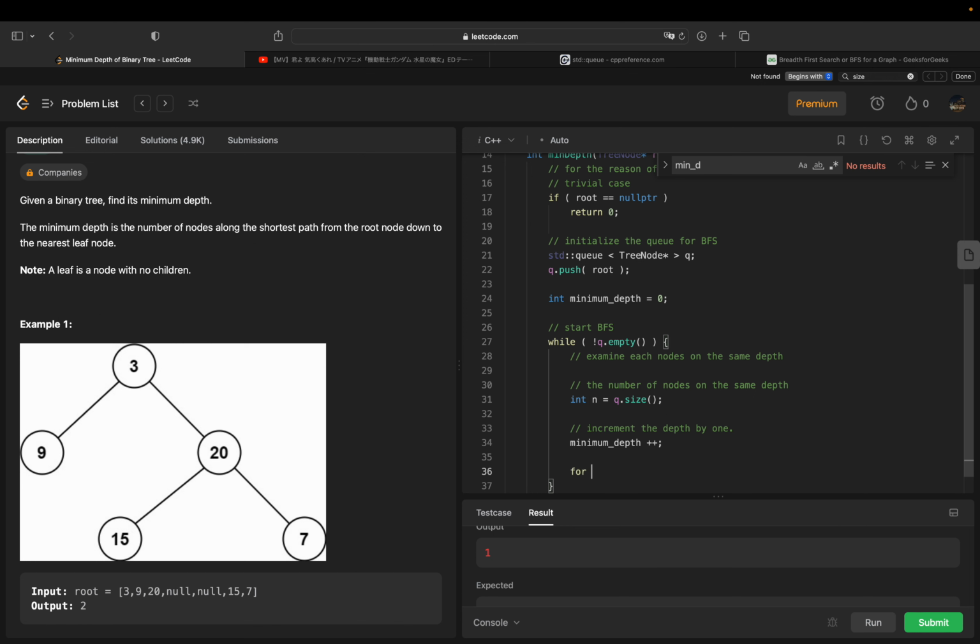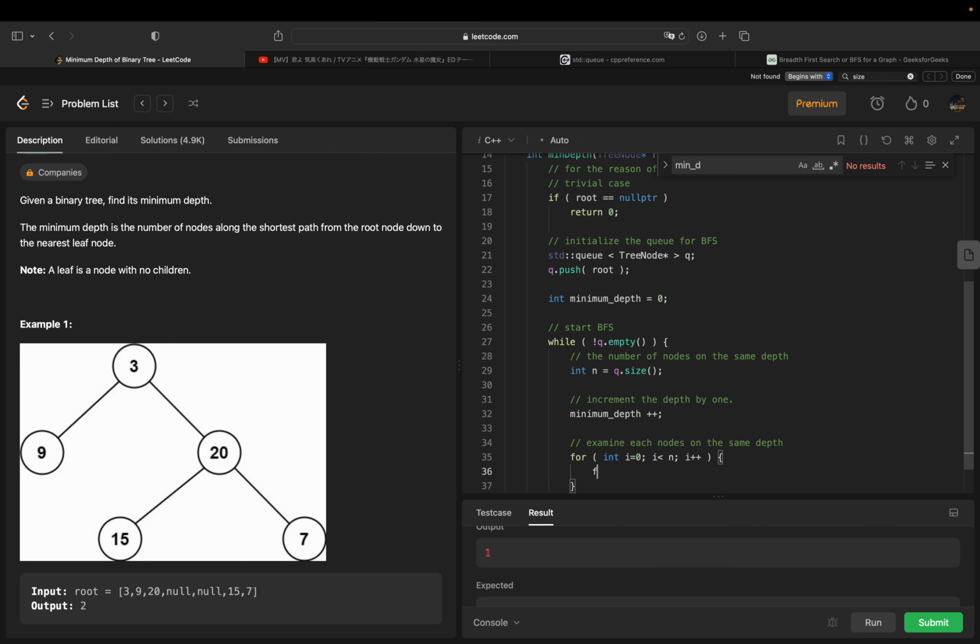So for all the nodes on the same depth, we'll do the following.